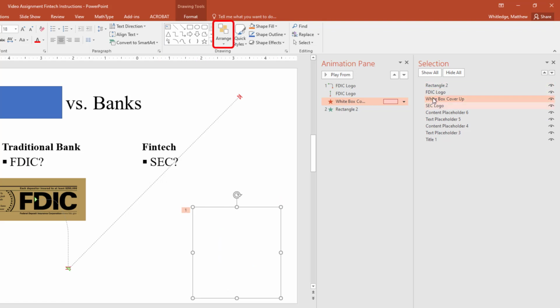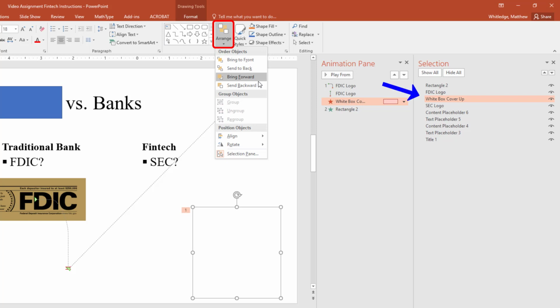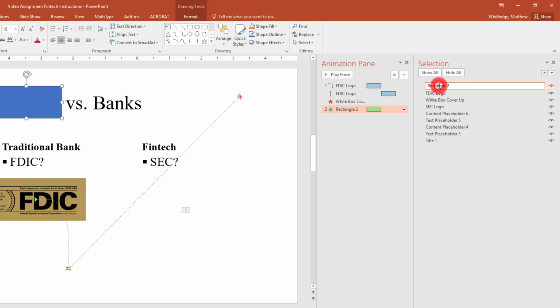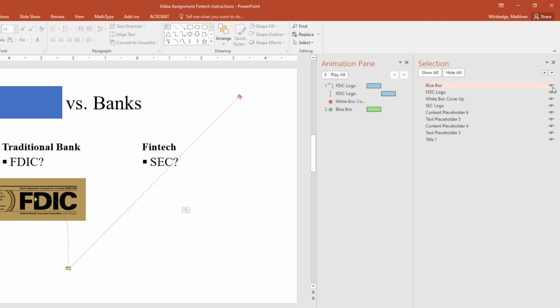Another way to do that is to go to Arrange, and we can either bring forward or send backward. And we'll notice that bring forward moves it up 1 position, and send backward moves it back 1 position. And so we can affect it there. This is also a place where we can insert a name for these individual objects. So I can double click on that and rename it. If I wanted to hide a particular object, I can click on this button to hide it as well.